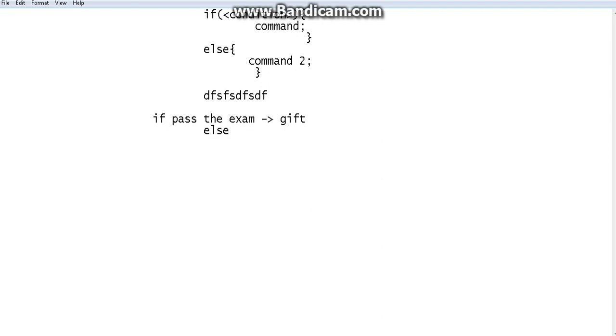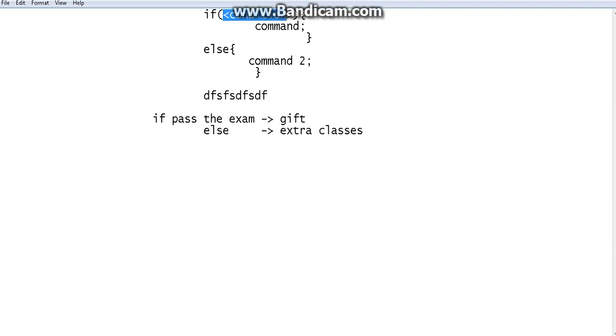Else, that means if this is false, only then do we have else. If it becomes true, we don't even worry about the else, right? Else you will go to the extra classes. You get the point, right? The same scenario is happening here. If a particular condition is true, we do a particular command, we skip the else part, we don't care about the else, and we go beyond this to the next line.